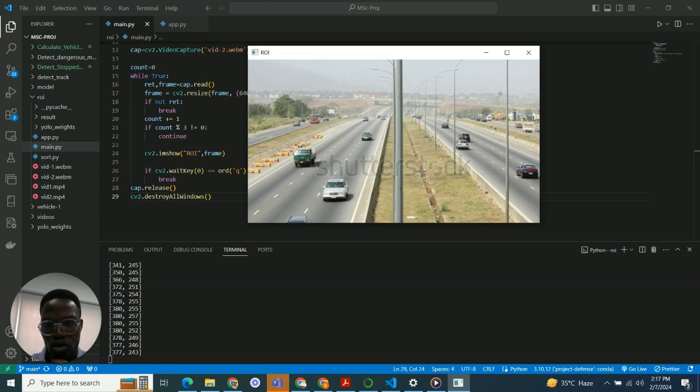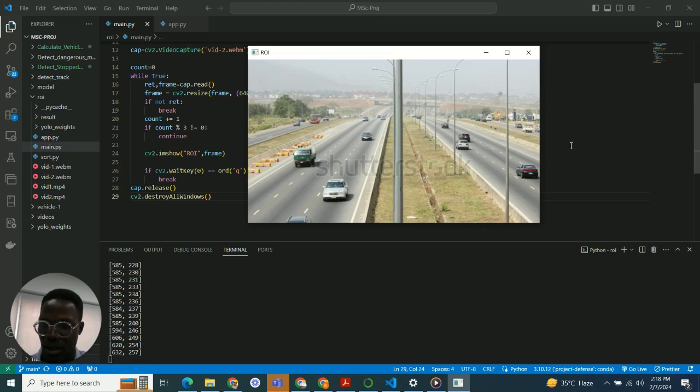So how am I able to identify vehicles that are coming from this area and this area? This ROI is what helps you to create a region in the frame that performs those computations. I'm going to be doing lots of other projects where I'll be making use of this ROI. That's why I'm making this video, so that you have a basic understanding of how to get the exact coordinates.